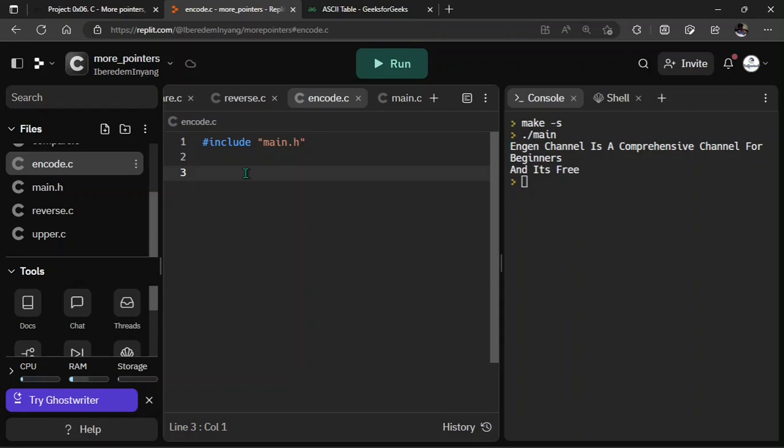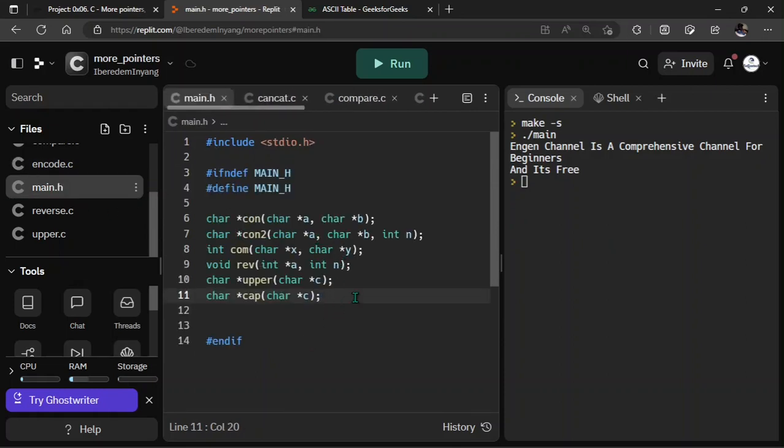I'm going to say char star encode, that stands for encode, char pointer to character, return 0. Let's add this to our prototype. I'm going to copy this to my main.h.